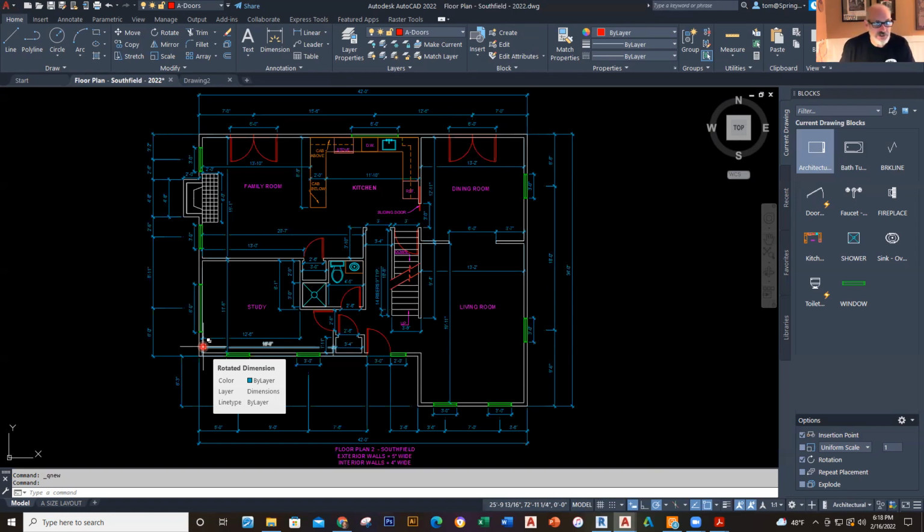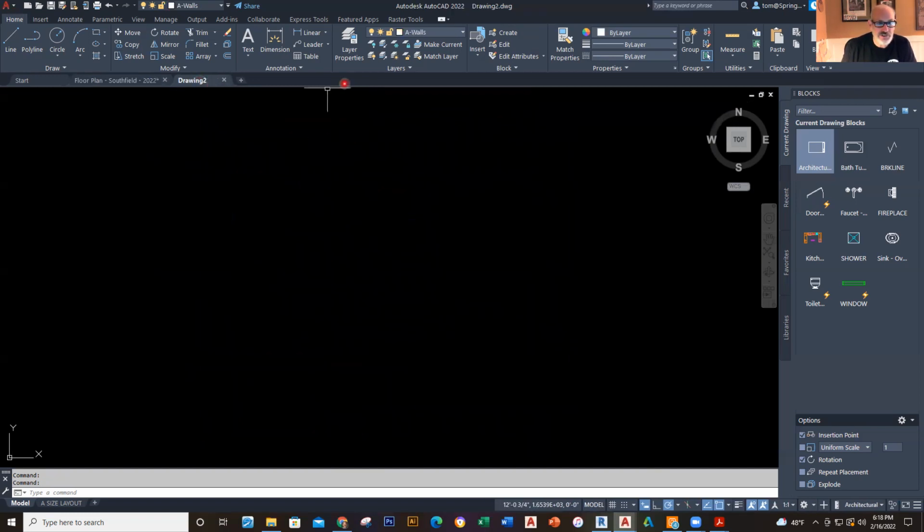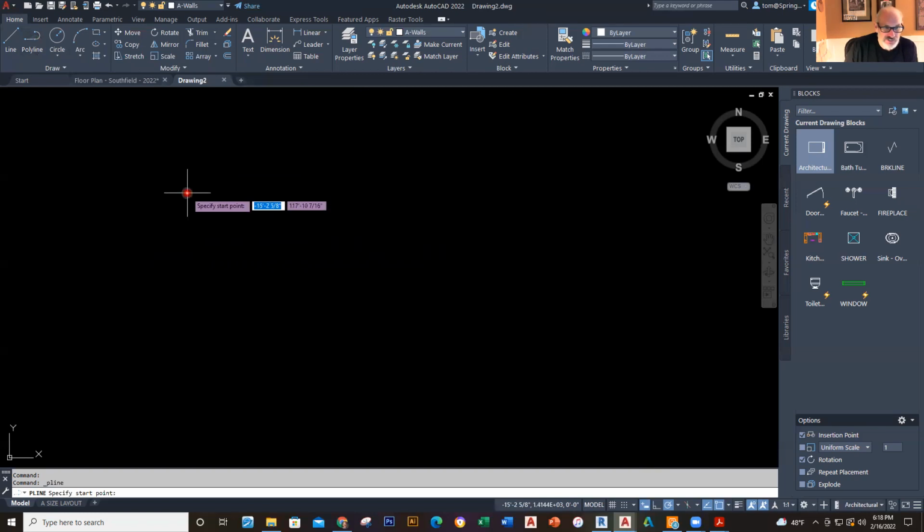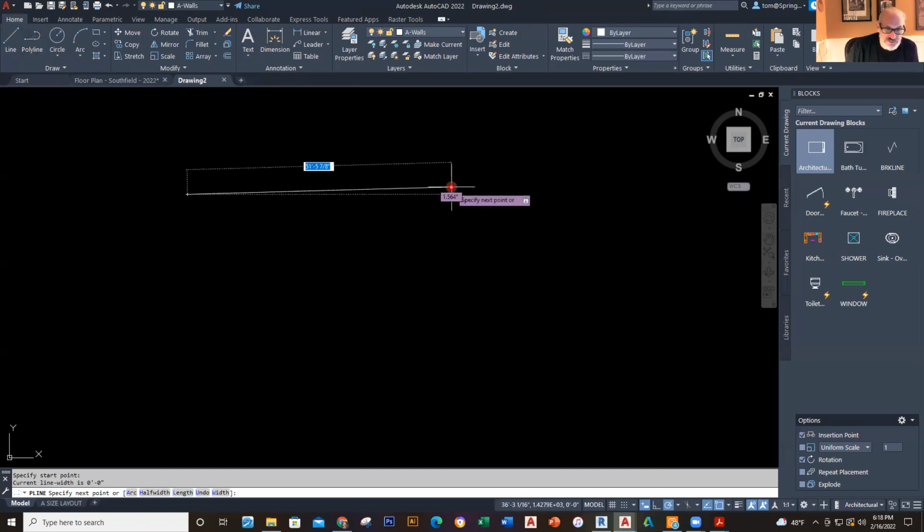And I'm going to start by going over here. So first I'm going to go here, and I'm going to start by going up here to A walls. And I'm going to use a polyline. A polyline allows me to offset my line to actually give me an interior wall, which is what I'm going to want in this situation. So I'm going to polyline. I'm going to start it right up here. I'm going to go over a distance of 42 feet. So we're 42 feet. Make sure you're typing the foot symbol.